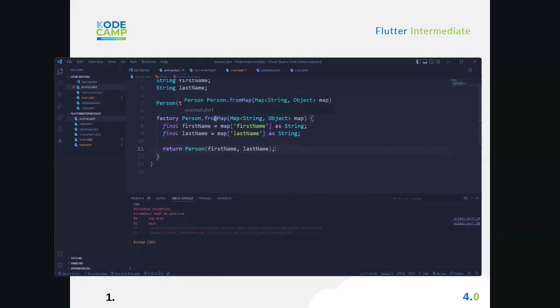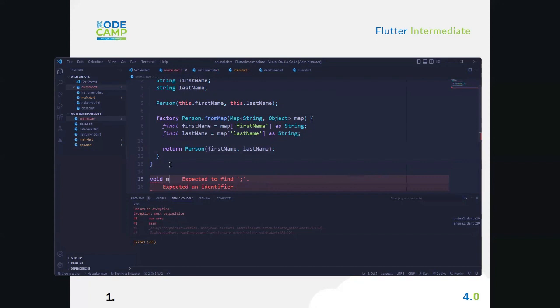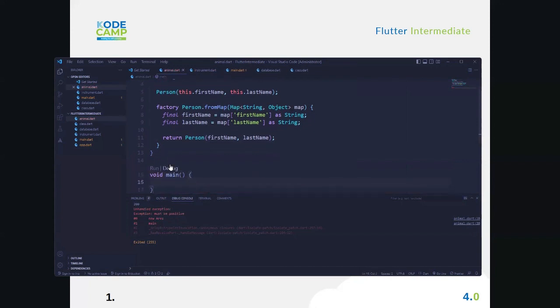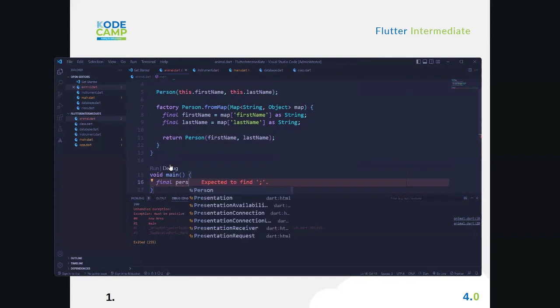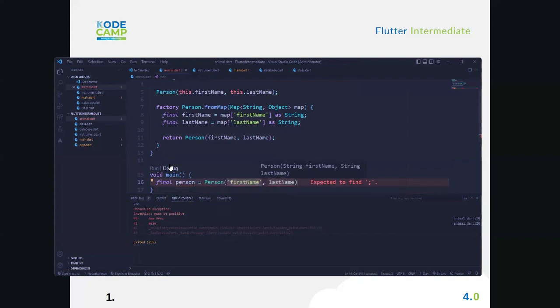So how do I now use this? Or how do I call it? It's simple. In my main function, I'll create an object variable called person, and then initialize it. I'll give a first name because it asks for it.